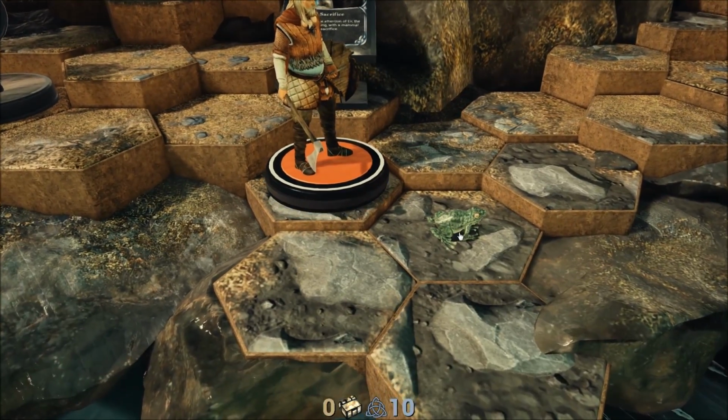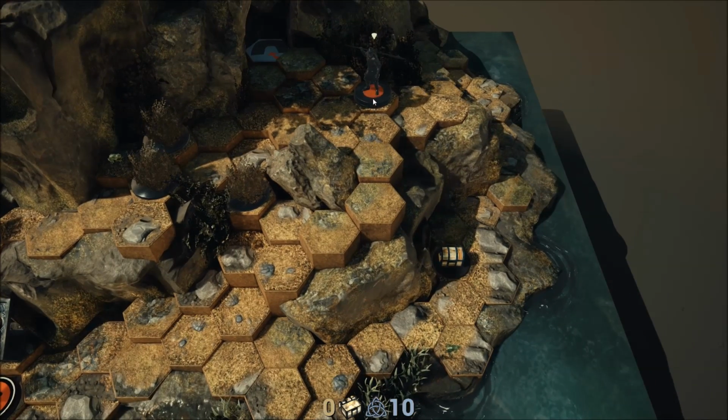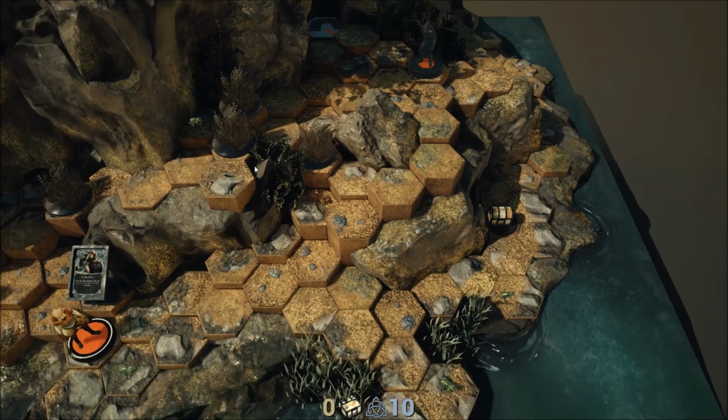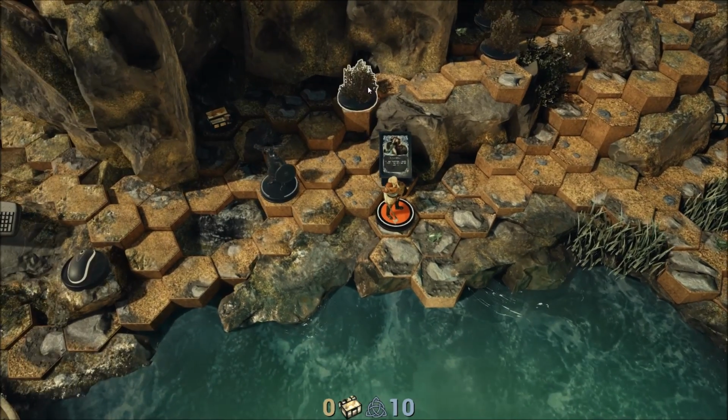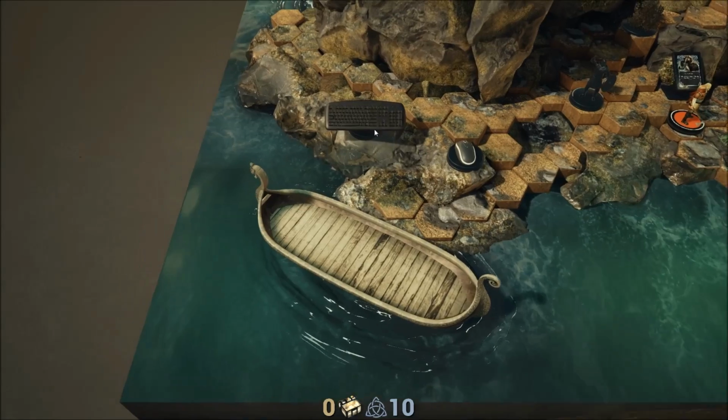So that's a frog there, huh? That's interesting. There's a chest there. Health. The size of the colored circle shows the figurine's current health. Status. The smaller it gets, the closer the figurine is to breaking. That's interesting. There's shrubbery here. Frogs and other various things.